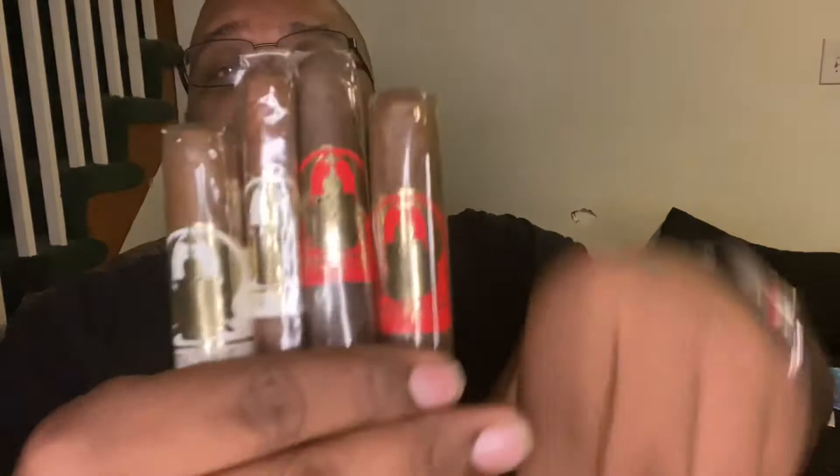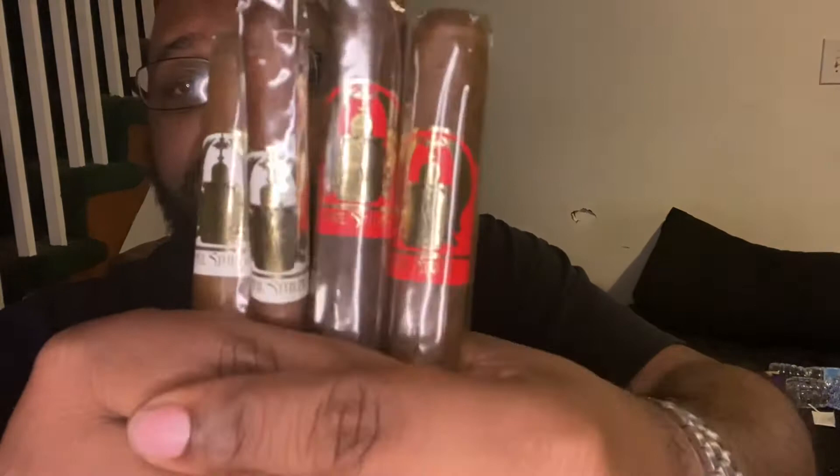What we have here is four different Paul Stulak blends of cigars. Let me show these to you guys — let me get my hand out the way, there we go. You can get a good view of that. I've been actually liking lanceros here lately. I don't know why — a couple people I know say that's their favorite vitola of cigars.